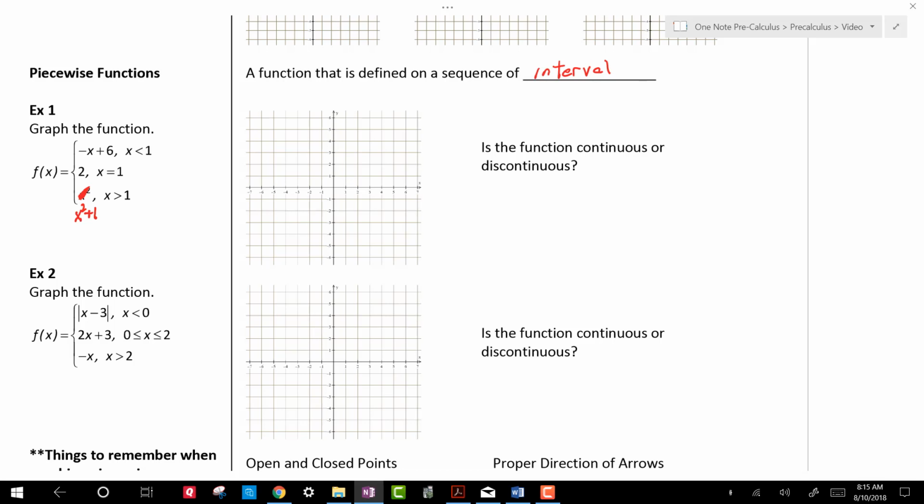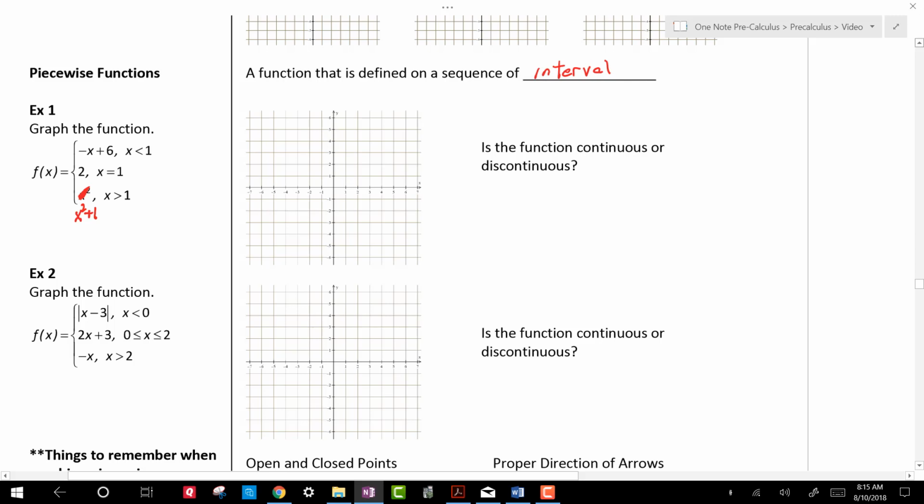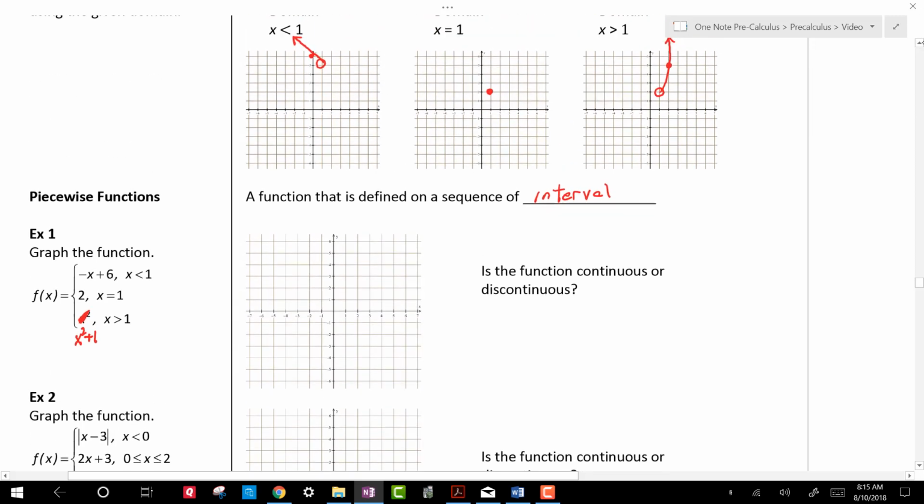So basically what I'm going to do at this point is simply copy what I did up top here. So my first point was at 0, 1, 2, 3, 4, 5, with a slope going that direction. My second point was the point 1, 2. So you'll notice the reason this is a function is because the top point is closed, the bottom point's open, so I still pass my vertical line test. And my third function actually started at 1, 2, and then it went up 3 and over 1.